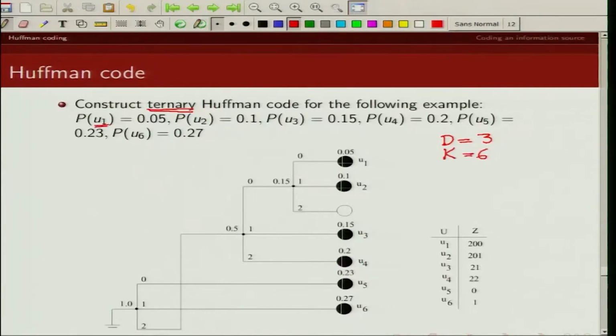So U takes 6 different values, u1, u2, u3, u4, u5 and u6, and these are the corresponding probabilities of these ui's. The first step is I write down all my ui's and the corresponding probabilities.